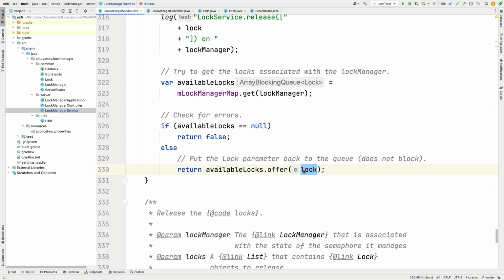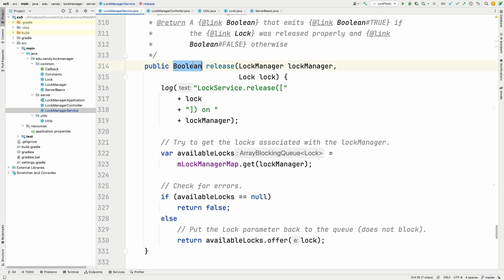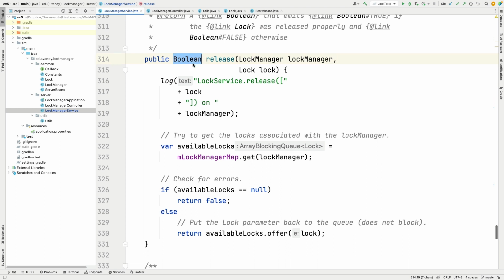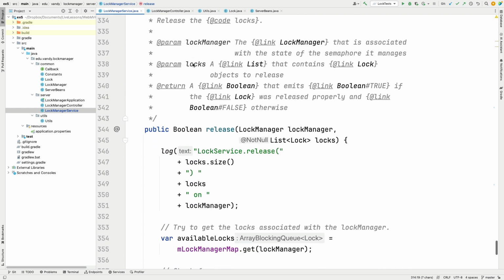You can violate the protocol if you, say, have a lock manager with 1 permit, and then you call release multiple times, more than once, in which case you'll be putting back something that shouldn't be there. So then this will fail. But we can at least figure out and tell the caller that that's happened if they try it. And it won't cause any harm. So you can see we returned false if something went wrong.